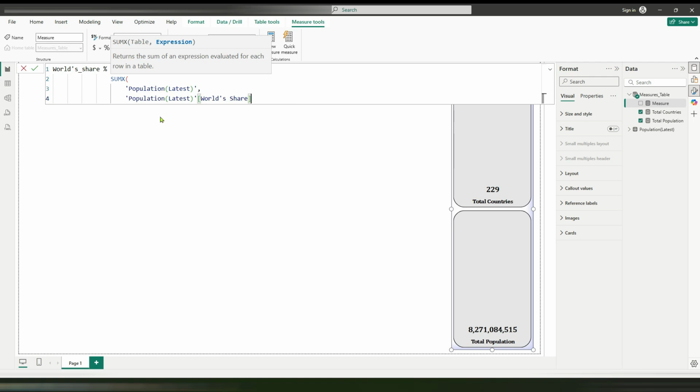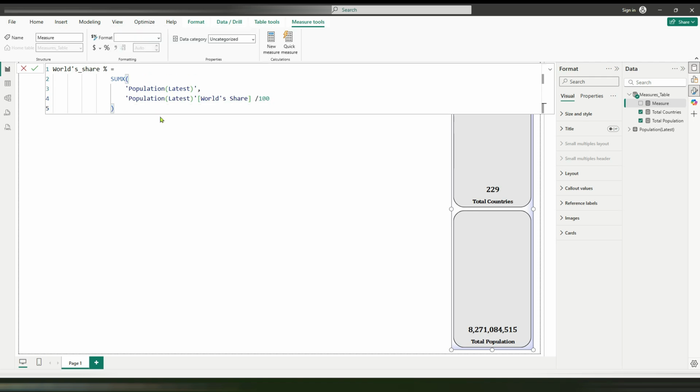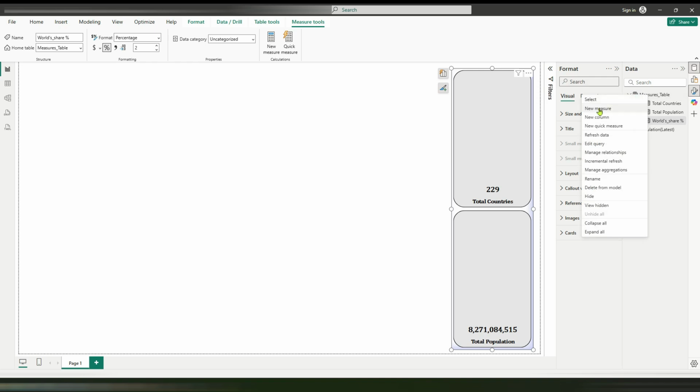Since we have a population world share which is already in percentage, we'll divide by 100 so that we get the world's share population as shown here. We'll change that into percentage format, commit to it, and we have world share population as a percentage.